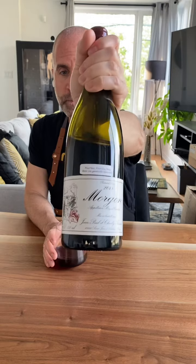And from the Beaujolais region, I urge you to stick to the north. This one in particular is Morgon, Appellation Morgon Contrôlée. Again, Gamay Noir grape. You're gonna get more refinement, more fuller flavor, rather than the fruitier style. If you're feeling like Beaujolais Nouveau, I encourage you to try something from the north. It gives you a much more structured wine, and this is what I wanted to say. So let's get right into it. I'll show you guys the label here, Morgon, and we'll get right into it.